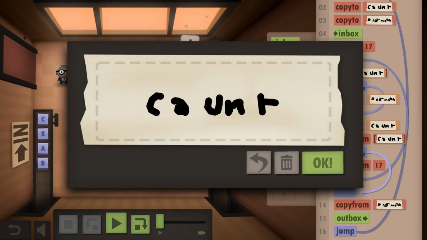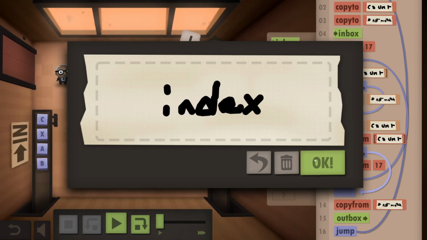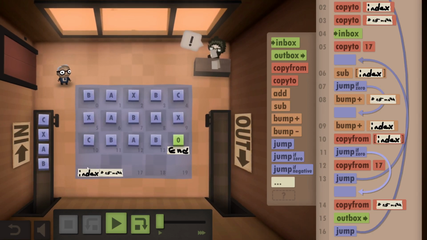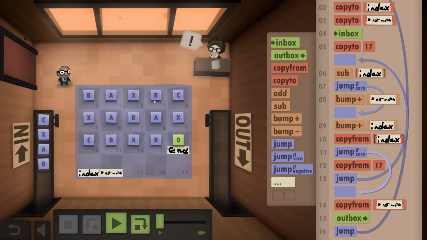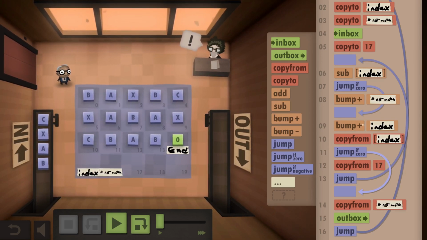And by the way, I want to change this to say index. That's the proper naming for this, because this one doesn't really count. I mean, yeah, it does count how many comparisons we've done, but it's also an index into the address where we're doing the comparison. So calling it index is better.